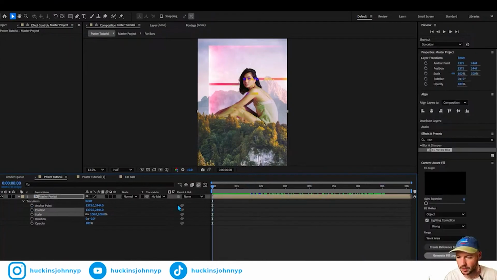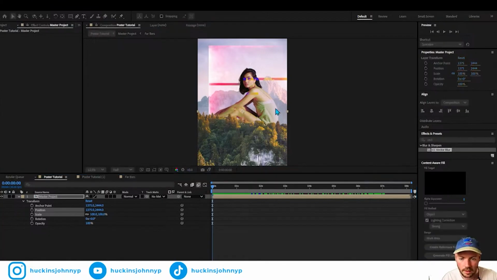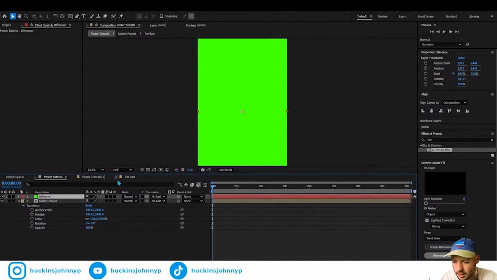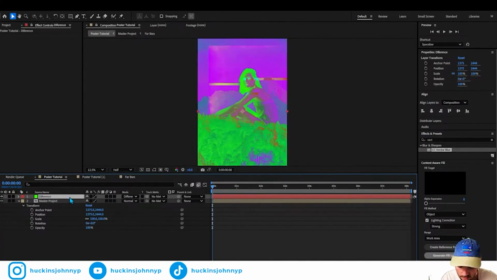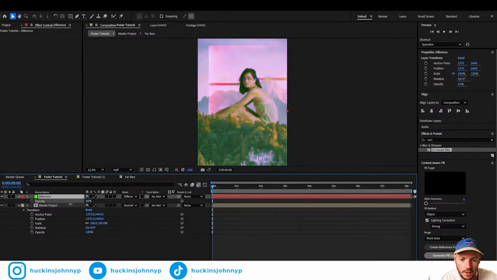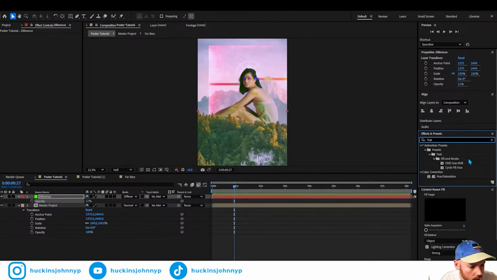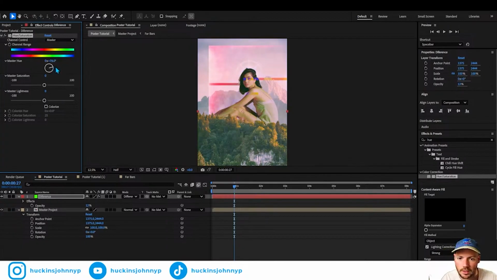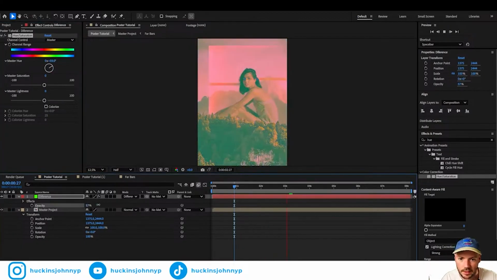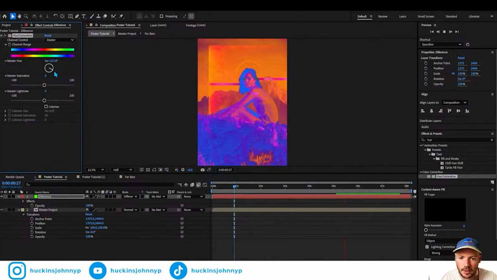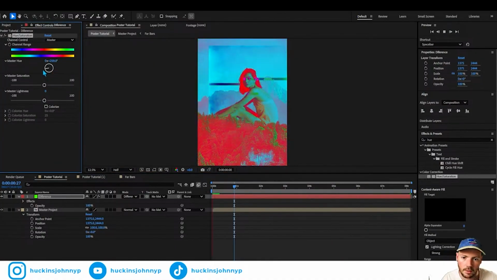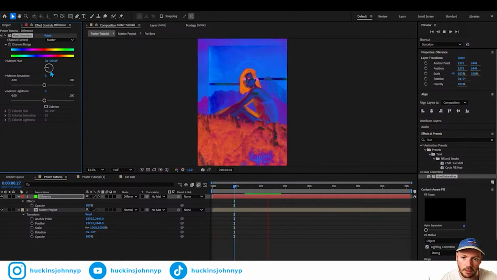But this is also where you can start throwing other effects on, right? So if I just went new, solid, and we'll just call this difference. I did not spell that correctly. I don't care. Difference, T. This is where you can start doing a nice little slight color grade on things and tint it, right? Tint or hue, saturation, luminance, hue, saturation on this. You could just slightly change the color and get a different look. Take that opacity up. And this is where you can really start messing around with things, really throw a wrench into your project or a new vibe into your project, right? Really have fun with it.